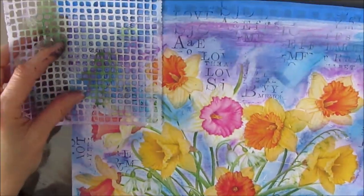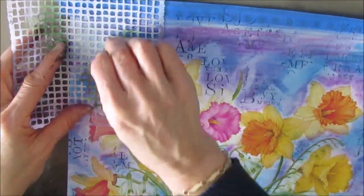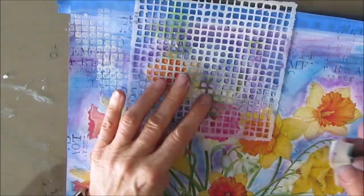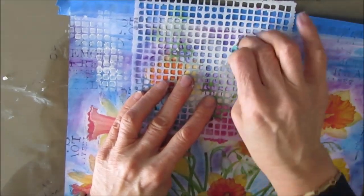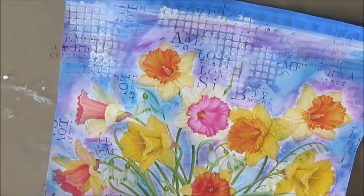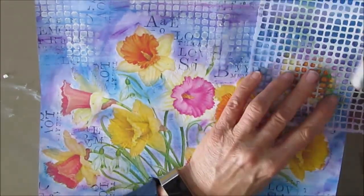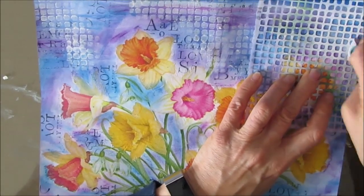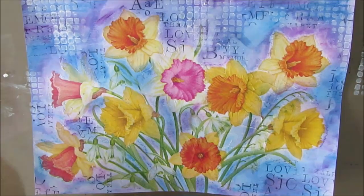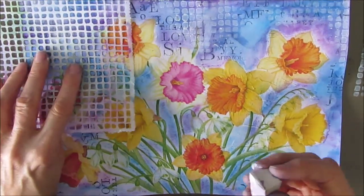Now, because that gel medium is kind of blotchy, I decided I'm going to add some stenciling, and I grabbed this Screen View stencil. It's from the Crafter's Workshop, and I'm using white gesso, and I'm stenciling on. This is pushing it back. It's muting the colors, and I'm absolutely in love with the effect that I got here. This is something I'm going to have to remember and use again.